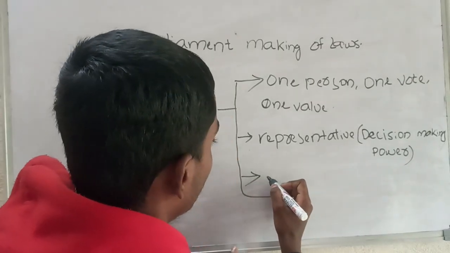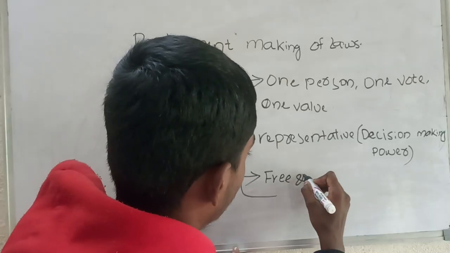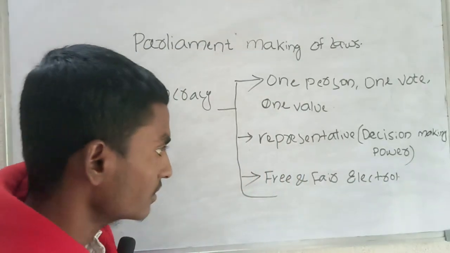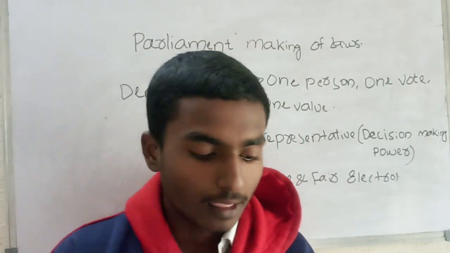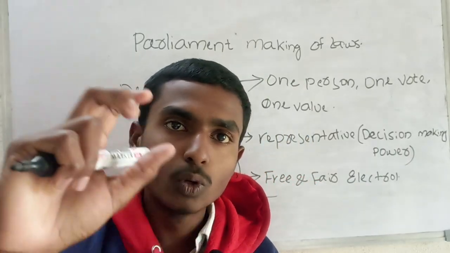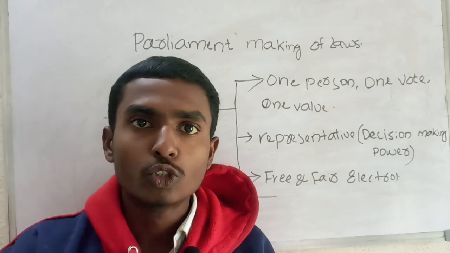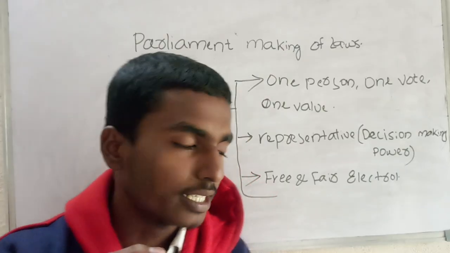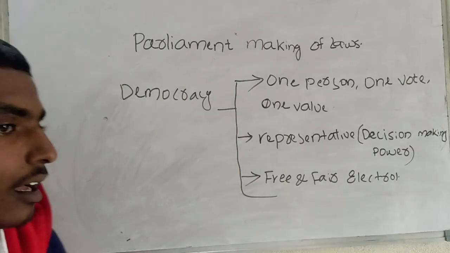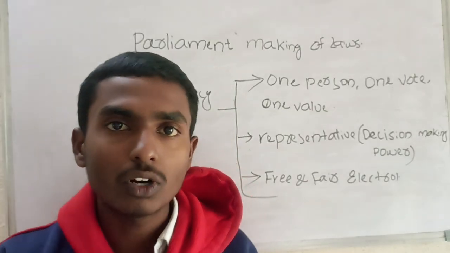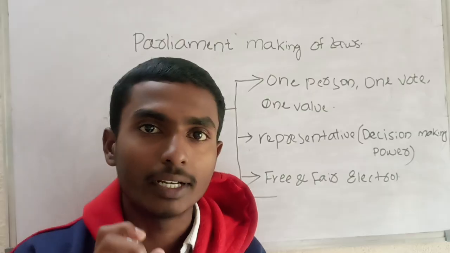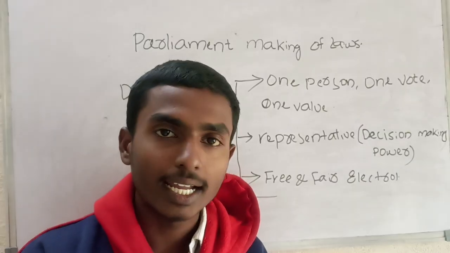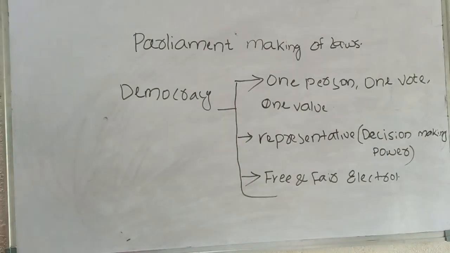Third one is free and fair electoral practices. Free and fair elections say that whether they are in the ruling party or in the opposition, both should have an equal opportunity to lose or win. This is free and fair electoral process. Our country India is the best example, because in India magical things happen when elections take place. The best examples are the Andhra Pradesh elections and the Telangana state elections, where the results were completely unexpected.